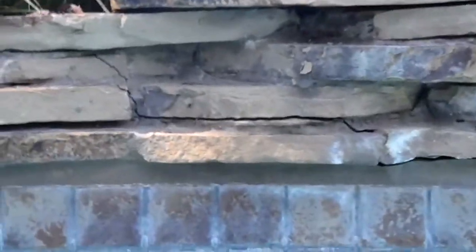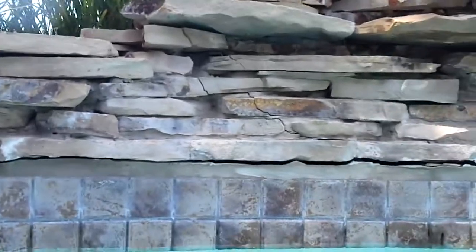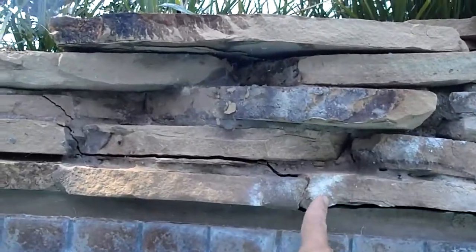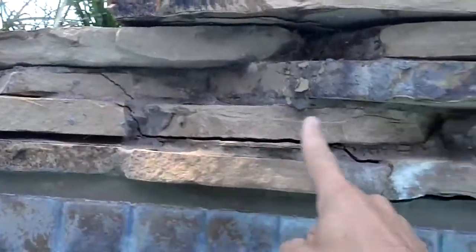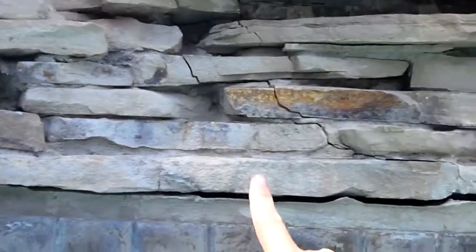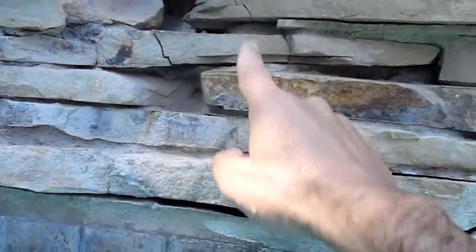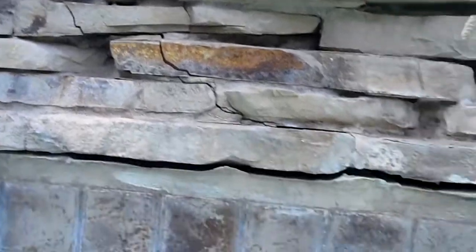and now a better shot of the big crack. You can see these cracks coming up from here now. Obviously, as that whole thing is settling down, and all the way up through here, right through these stones, all the way up to the top. And here's the big crack, close up of that, all the way across.